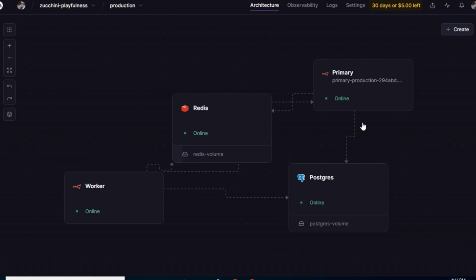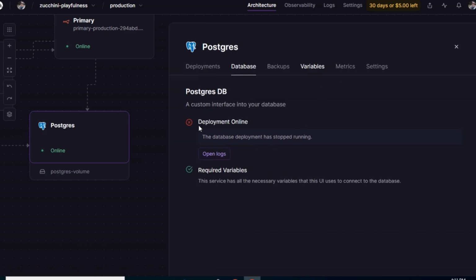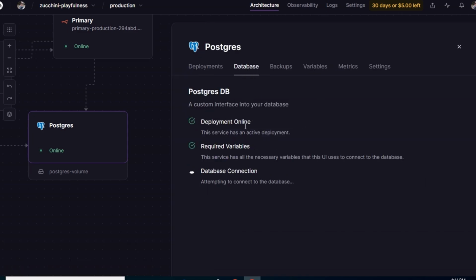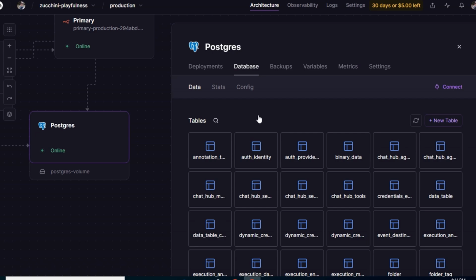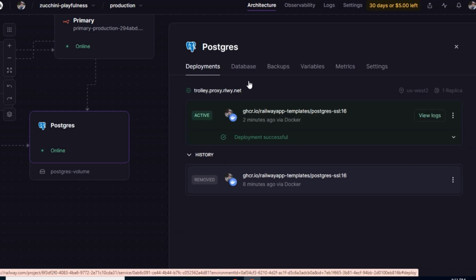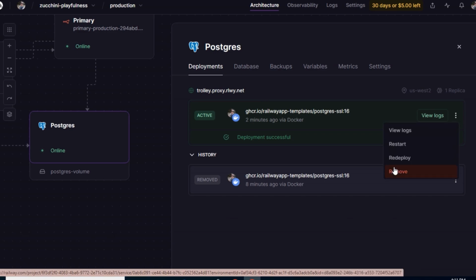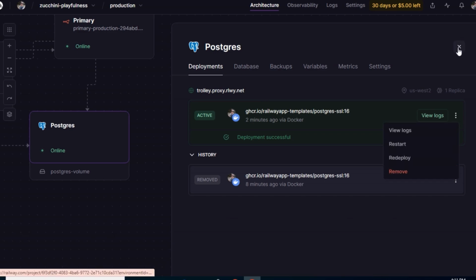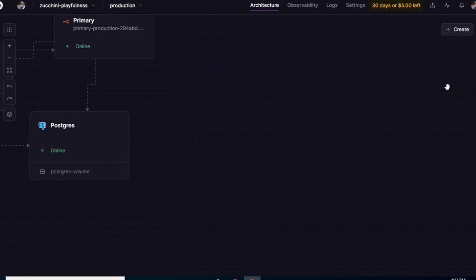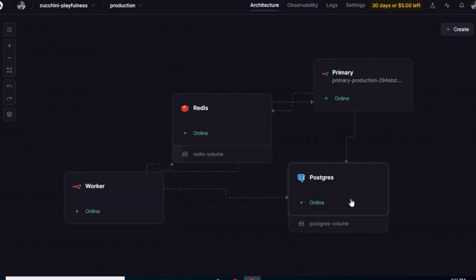To learn more about each of these, you can click on them. For example, let me click on this SQL database. Now you can see more information about it. You see the time it was deployed, and more information about what it is deploying on the PostgreSQL. You can view more logs, or click on these three dots to check if you want to redeploy or if you want to delete. Right, now let's leave that.